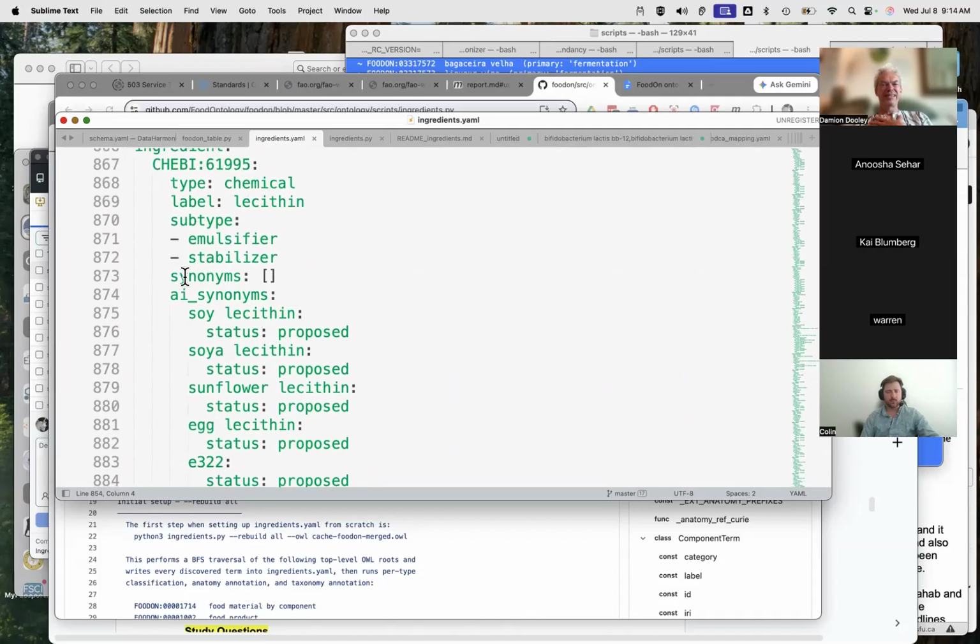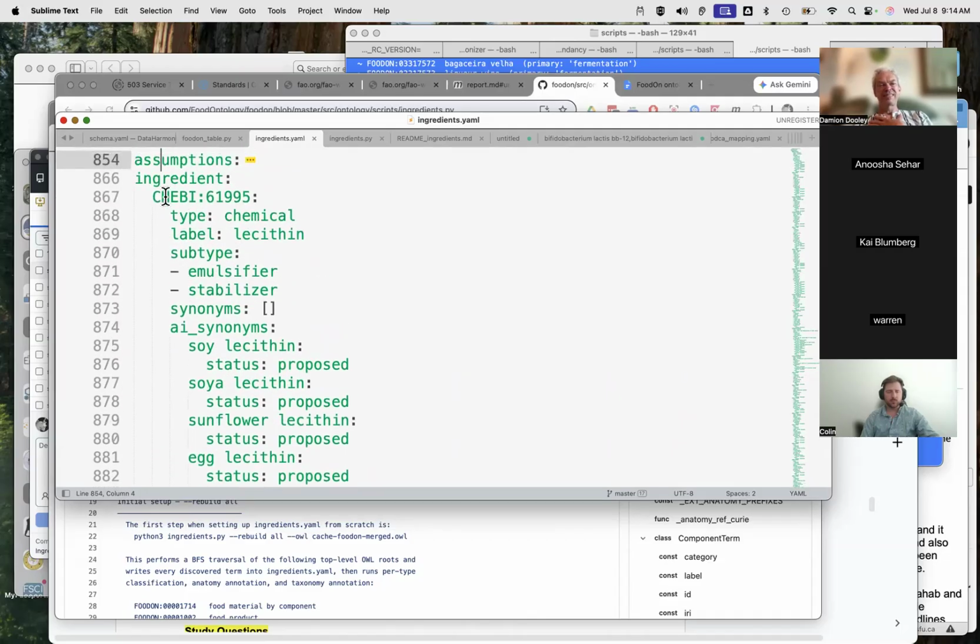Okay, so then you get into ingredients and their overall categories, the fact that the label might be, they're all keyed by ontology ID, and the label, of course, is plain English. Type and subtype categories are showing up here.